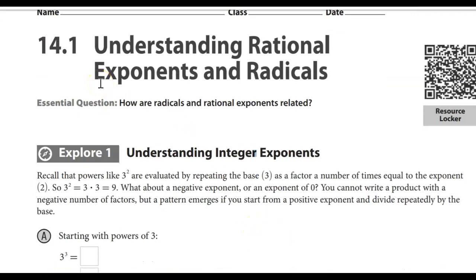14.1. Okay, so last week we were working with fraction exponents. So this week we are still doing the same thing. We're working with exponents and we're working with fractions, but we're also going to be working with whole numbers. Our big focus this week is going to be negative exponents. So negative fraction exponents and then negative whole number exponents.